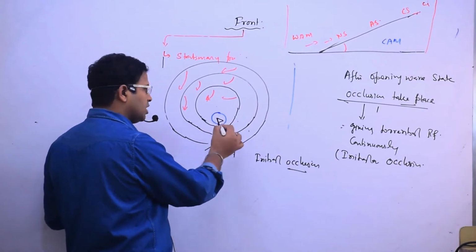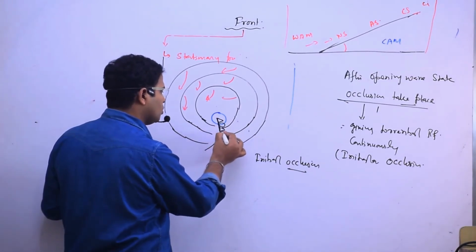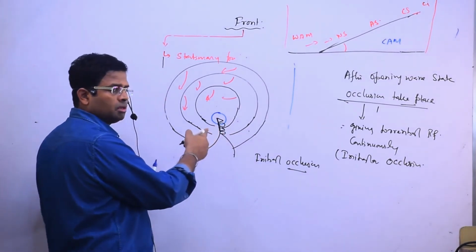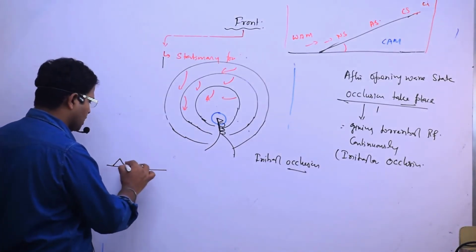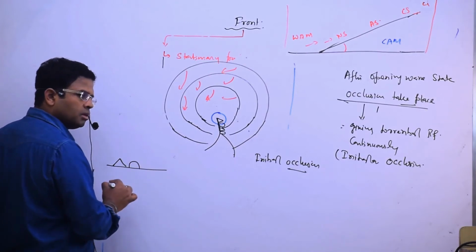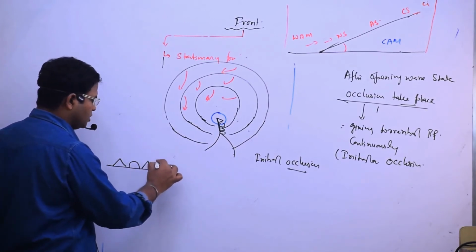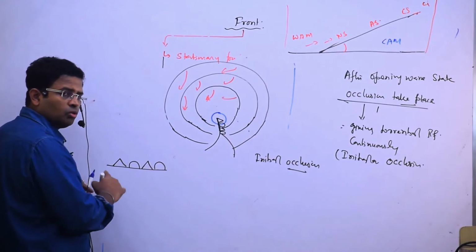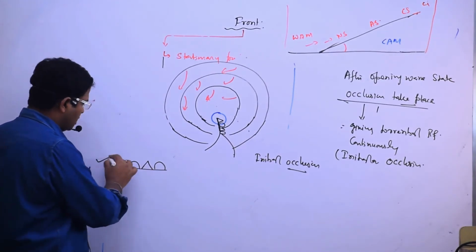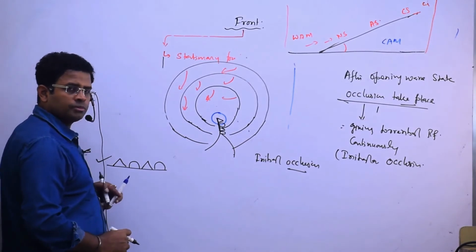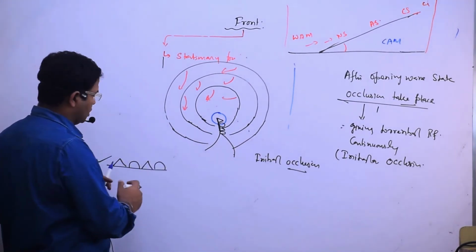तो पहले cold air के ऊपर कौन चढ़ गया? Warm air. Cold air के ऊपर कौन चढ़ गया? Warm air. Yes or no? Occlusion is represented through this cold air, and above cold air who is there? Warm air. So the occlusion is represented through this kind of indicative diagram. Okay, so this is the initial occlusion.